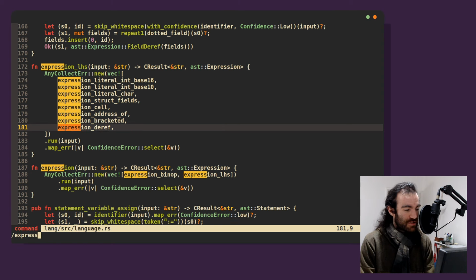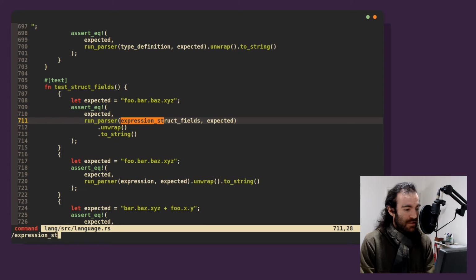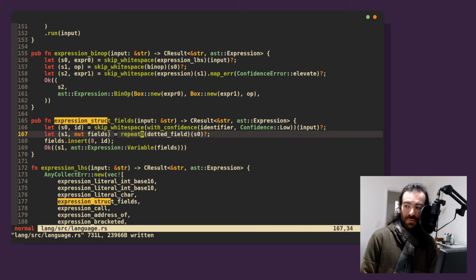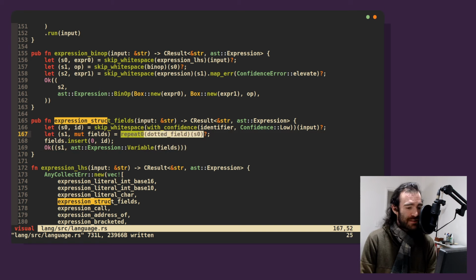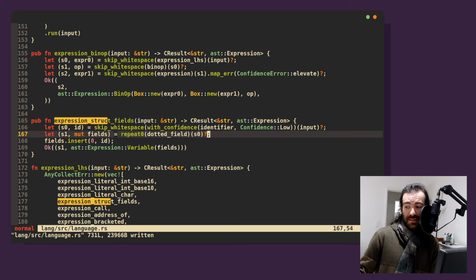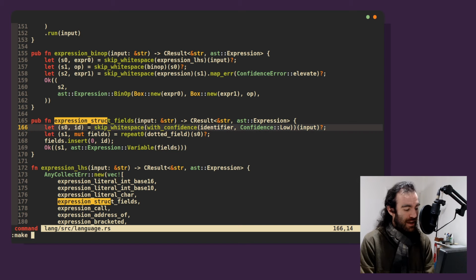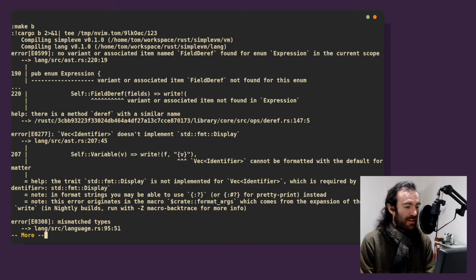And expression struct fields now becomes the default with this. So we change repeat 1 into repeat 0, in other words saying that the dotted fields are optional. Previously there had to be at least 1 dotted field for this to pass, now there are 0, so it's perfectly valid for there to just be an identifier with no dots. And if I build this, it's going to work, except for where it doesn't.